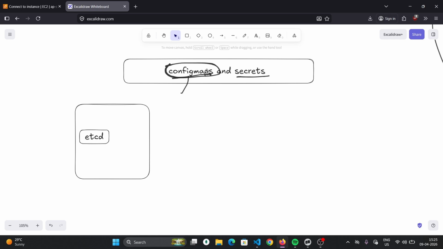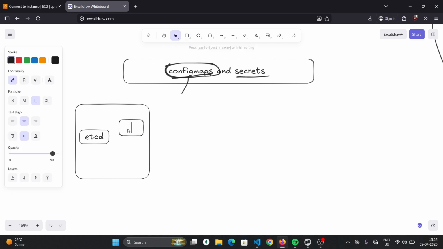And how can a pod access these? By requesting the API server. The API server sends a request to etcd, etcd gives it the environment variables, and the response goes to the pods. That's how a pod can use this data.